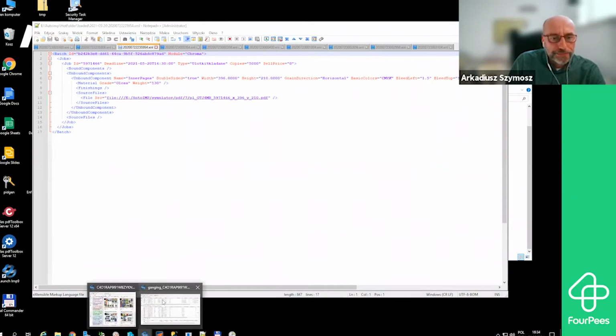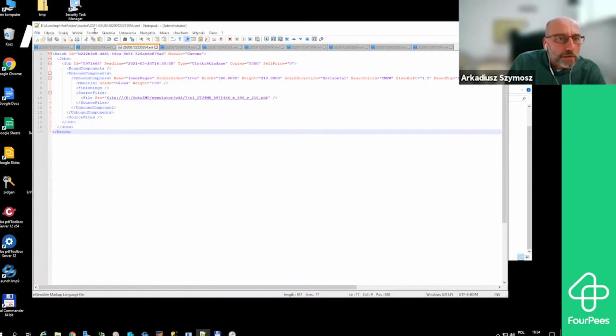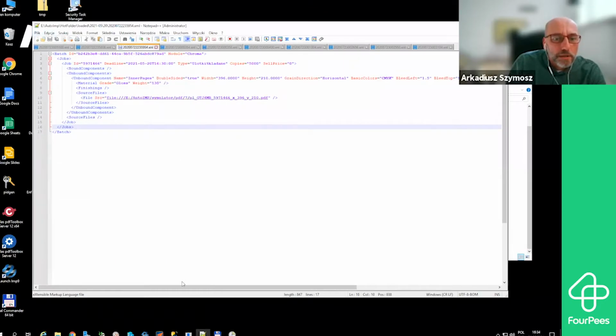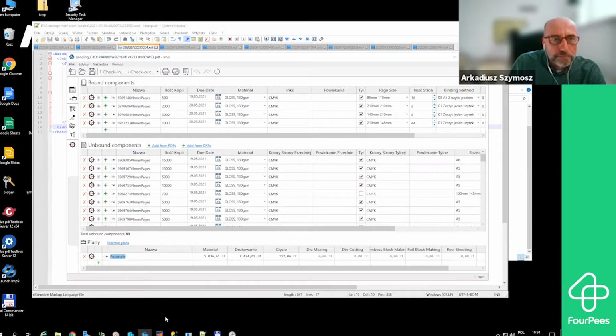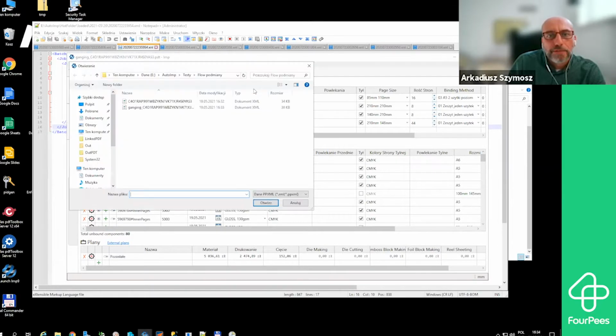So we will import that into IMP. Where's IMP here? Sorry, this is not IMP. Here is import XML file.